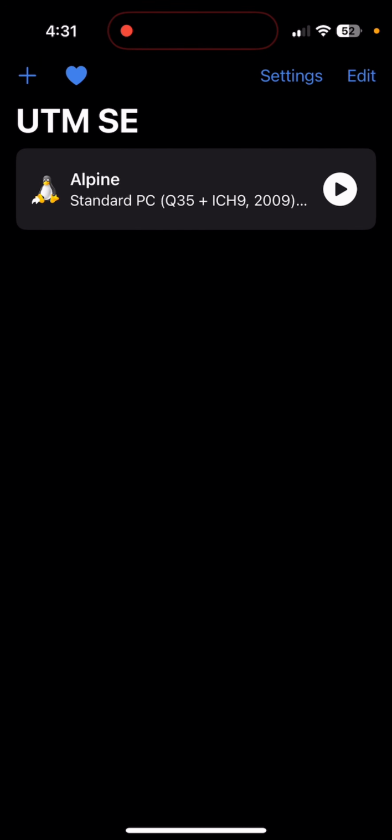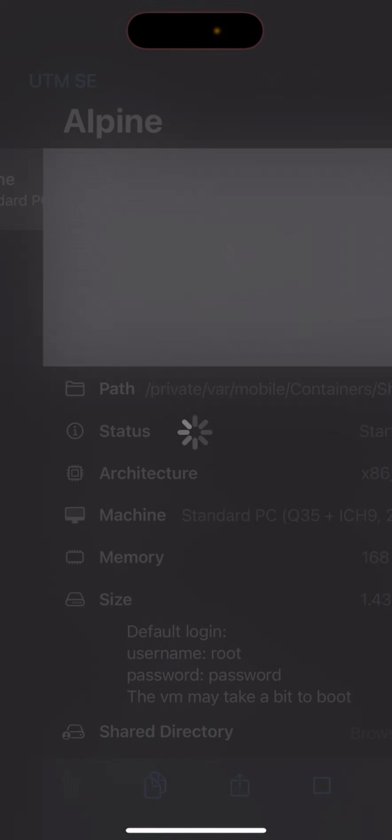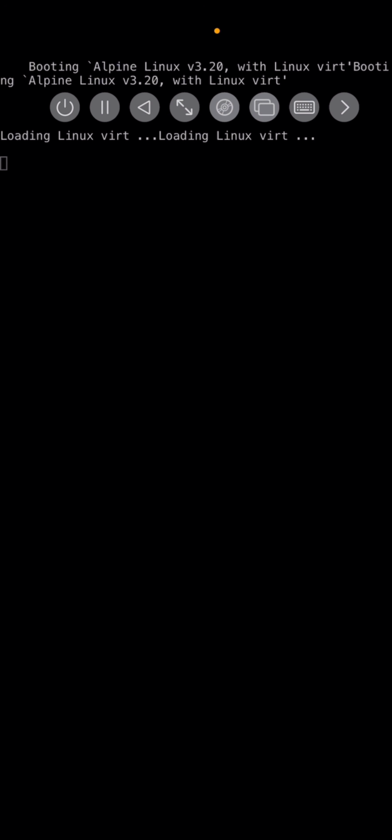Once you set up the shortcut properly, you should be in UTM SE on your iPhone. And you've already set up the Alpine, so all you need to do is press the run button, and then it will boot. And you're just going to want to give it a minute to run through everything, especially on your first run. It's going to take a second to load the initial RAM disk. So just let it run. Don't close it. Just sit here, be patient.